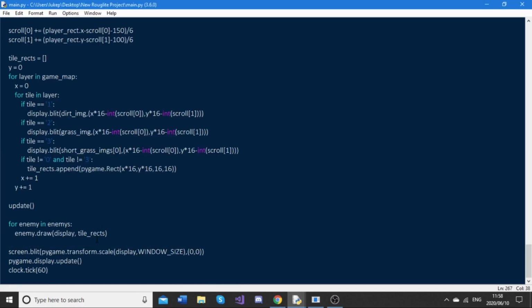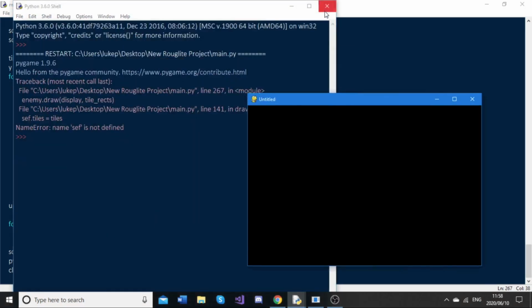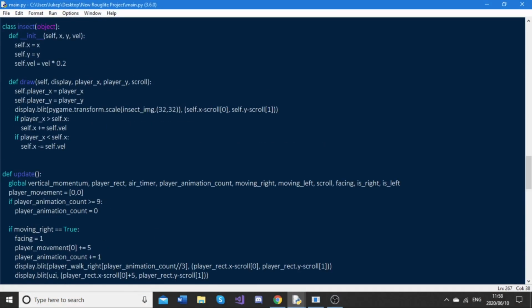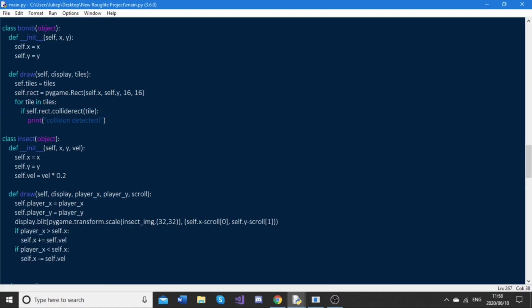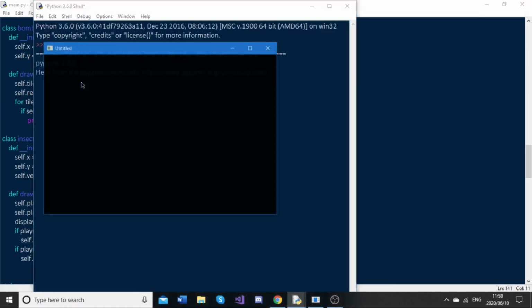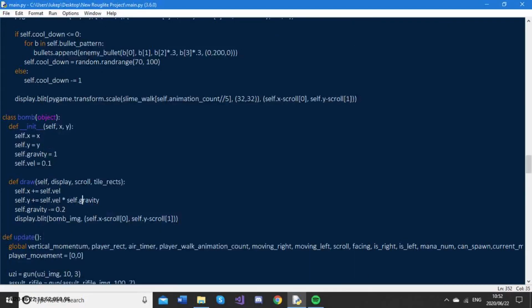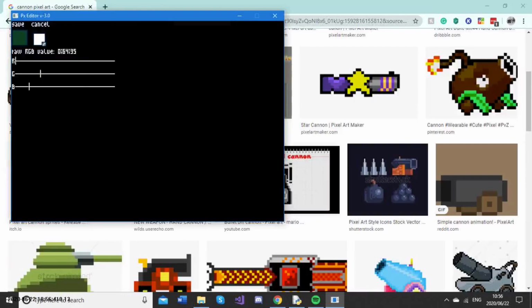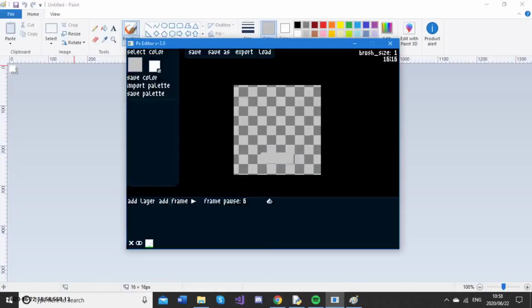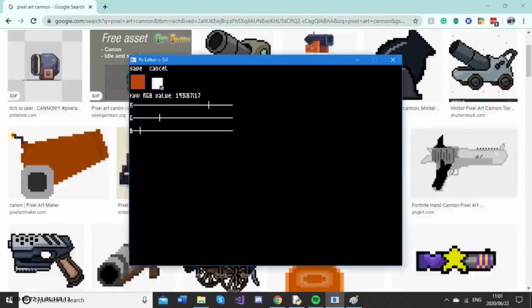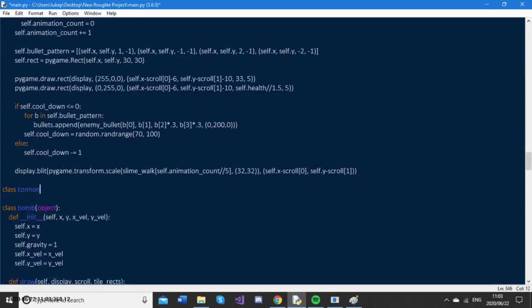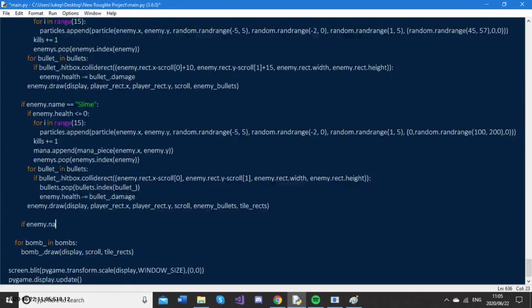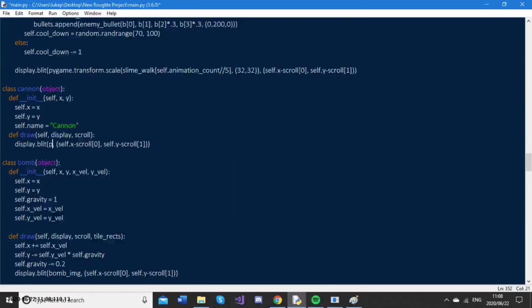So the next thing I worked on was actually a new enemy. I really wanted some sort of enemy that was capable of throwing bombs, because I originally drew these bombs quite a while ago and I didn't really have a place for them in the game. Now, originally I was going to make a cannon that would fire these bombs. So I drew up the cannon, coded the logic behind the bomb, which I will go over just now. And when I got the cannon into the game, I realized that the cannon didn't really fit the rest of the game, and it just kind of looked out of place.